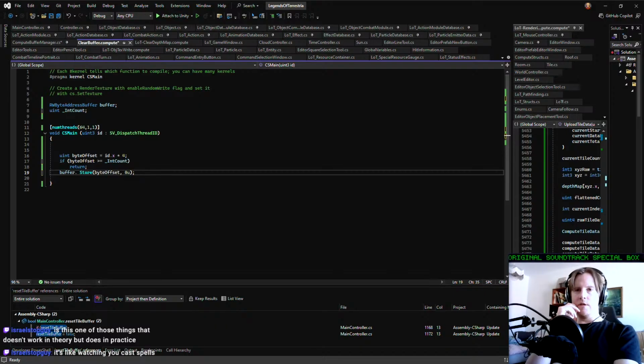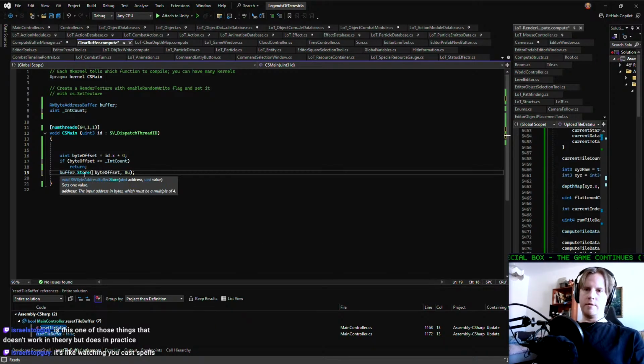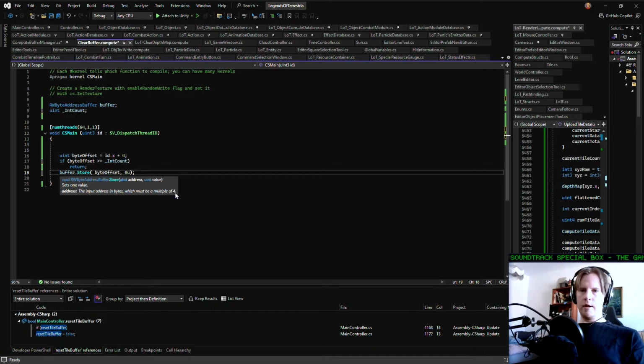It's a little misleading because it's called a byte address buffer, and then here in the store command it says uint address, uint value, the input address in bytes, which must be a multiple of 4. But that just means that it's an integer. It says byte address, but it's actually on an integer level.